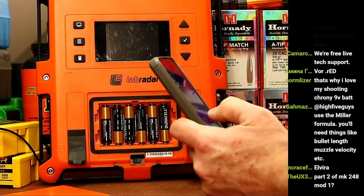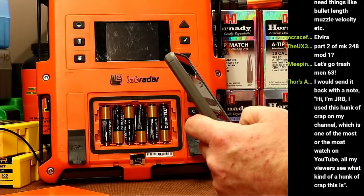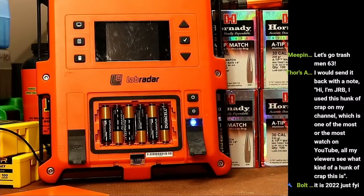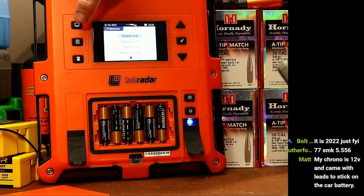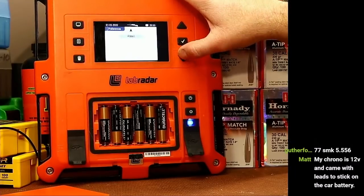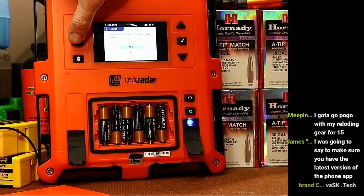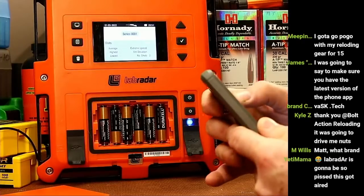All right, I may have deleted the app off this phone because it wasn't worth it. Nope, there it is. Let's see, what do I have to do on this? Do I have to turn it on for pairing or something? I'm sure it's some sort of horrific thing I've got to do here somewhere. I never used the menus. No, I don't want to create a new series. Yeah, I picked it up as available.